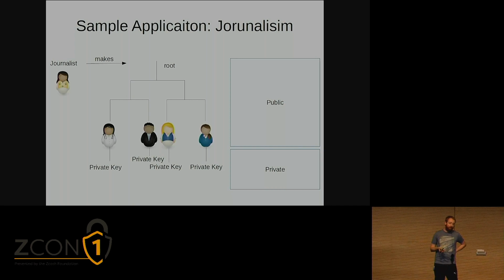So what happens is the journalist goes around to all of the group and convinces them to join this Merkle tree. Each of these people gives her a public key, and she puts them into this Merkle tree, puts the root in a blockchain, and then they all go out of band and make sure that they are all part of this group. So she knows that they're all part of this group.